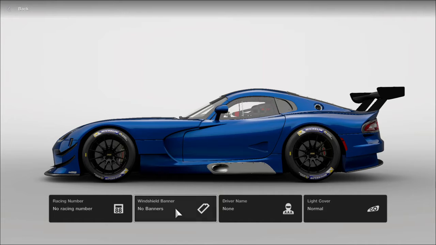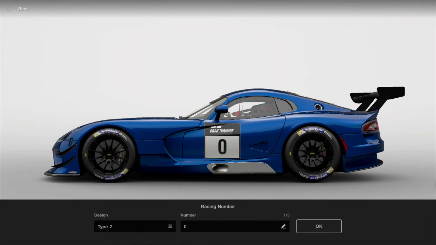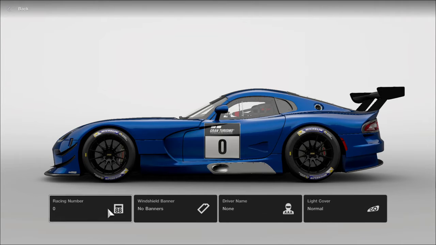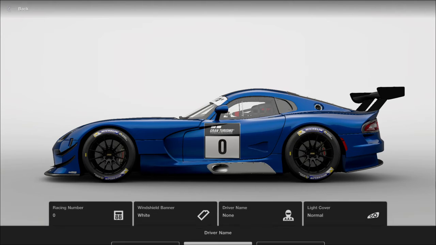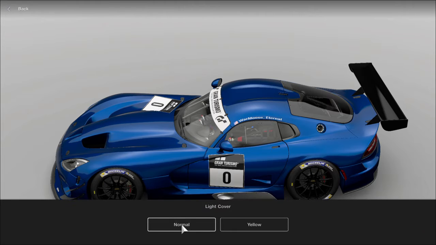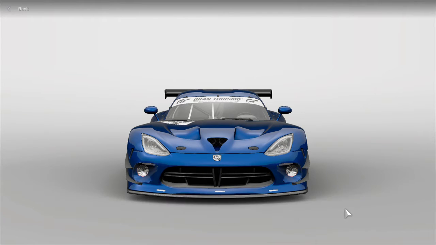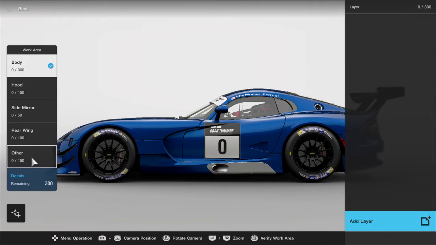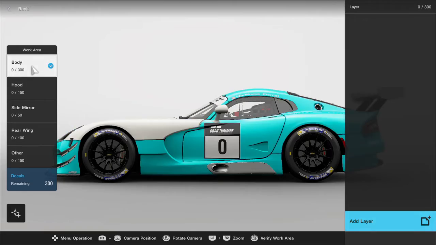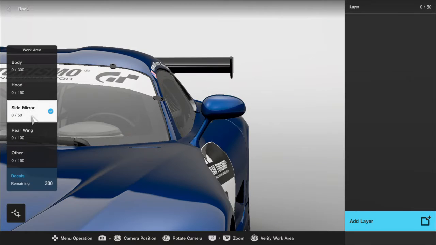Alright, now here's where things get into the nitty-gritty, especially if you're doing a racing car. I put my numbers on to give myself an indication of my limit. Alright, put my name on there. That gave me a limit of where I can work. And this, that's your choice, really. Alright. Now, R3, if you notice how it says verify work area, it shows the different work areas that you're going to be working with.